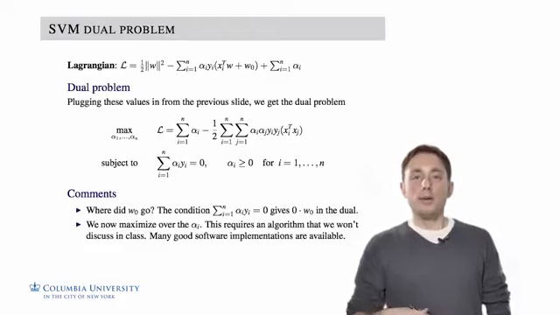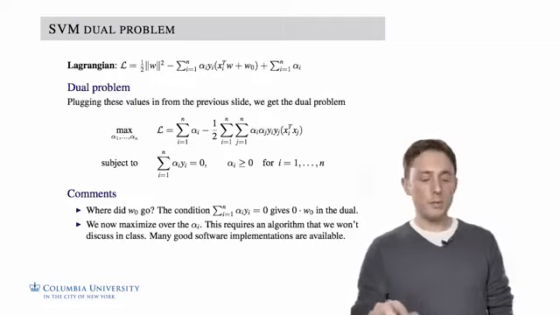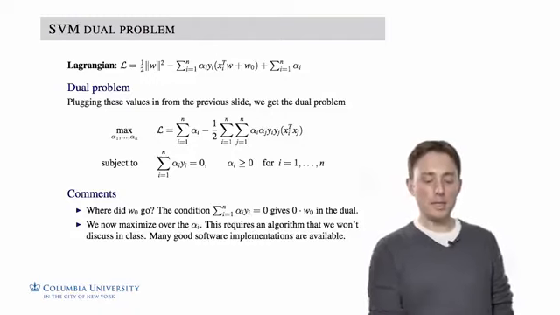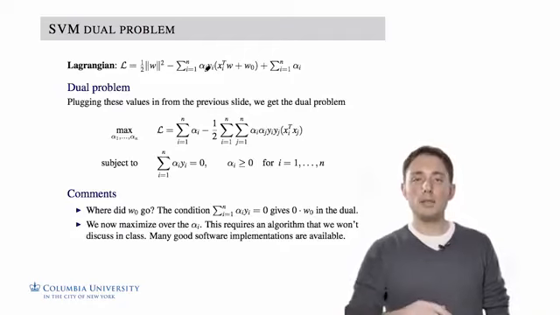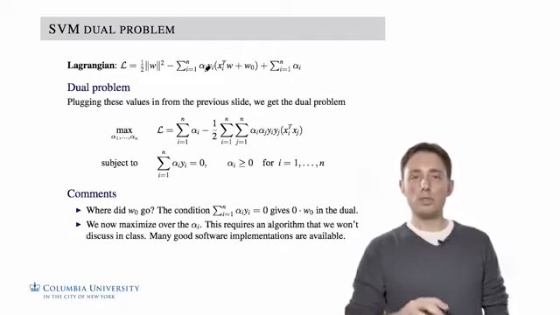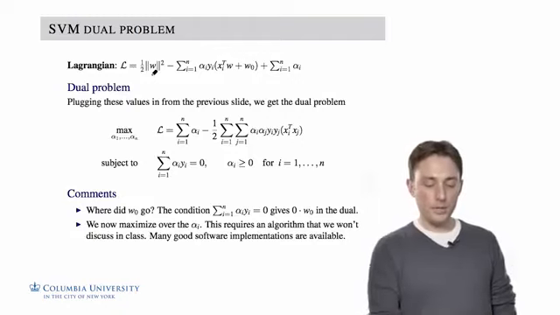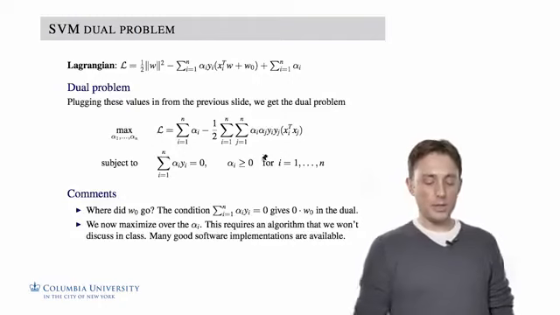Okay, so now we've taken our primal problem, which is minimizing over some parameters. We've constructed the Lagrangian, which takes into consideration the constraints of the primal problem and adds Lagrange multipliers like this. And then we minimized the Lagrangian over the original parameters to get the dual problem. So when we minimize over W and plug back in, we obtain the dual problem, which is equal to this.